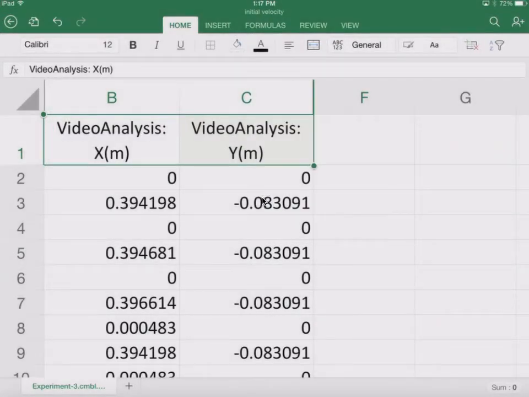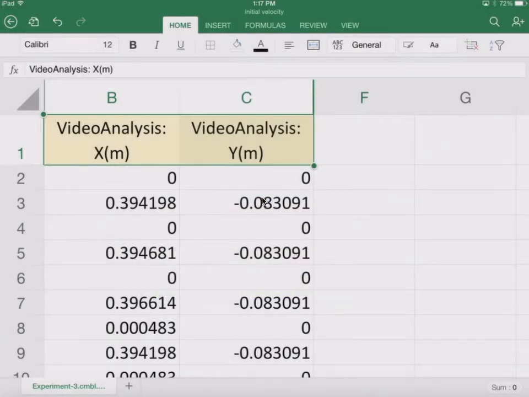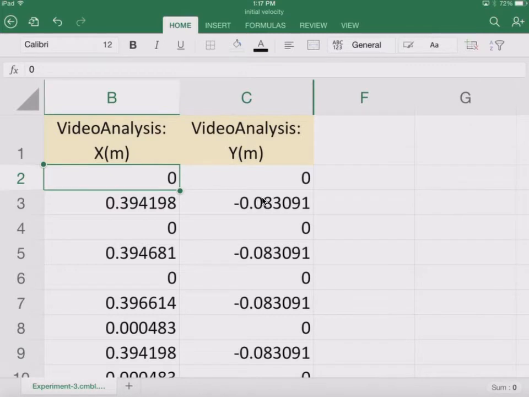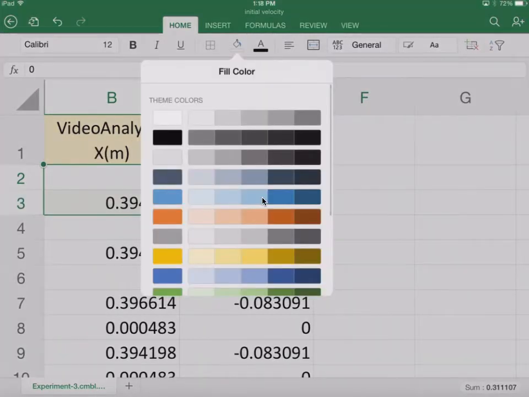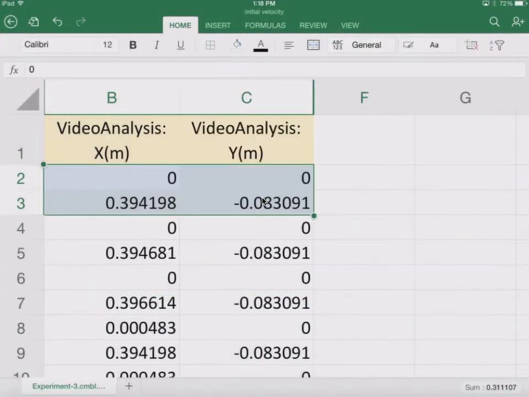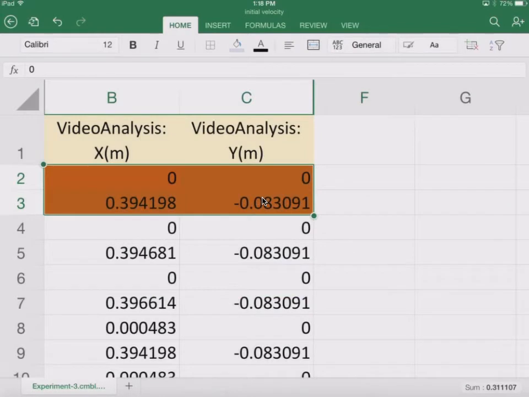All right, so I just basically centered and middled this information, and I am just going to give it a little color. Let's call it yellow. Now the first set of data is going to be here, and I'm going to color that. I'm going to call it blue. Let me give it another color. How about orange? Hopefully you guys can see that very well.